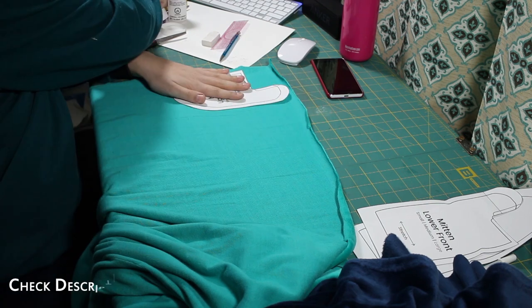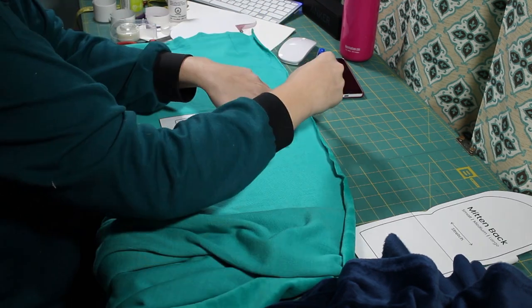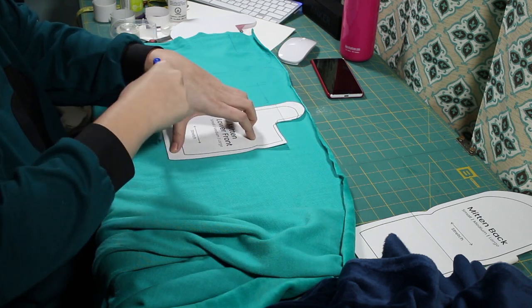The mittens I made by following a free pattern that I found online, and I used just some of the Minky that I had lying around in my closet. To decorate, I used white pom-poms.